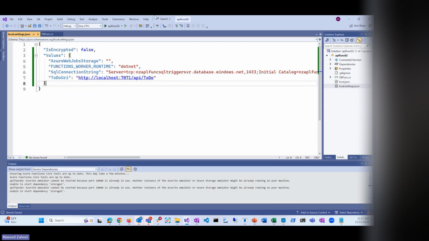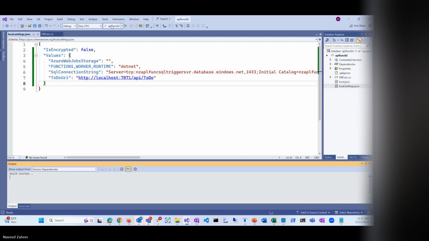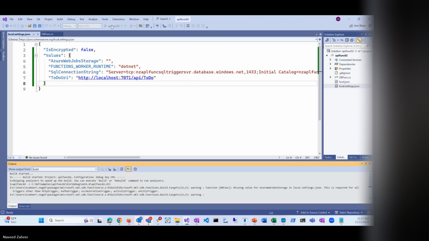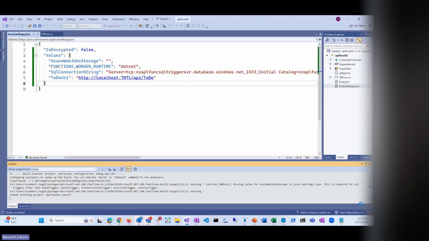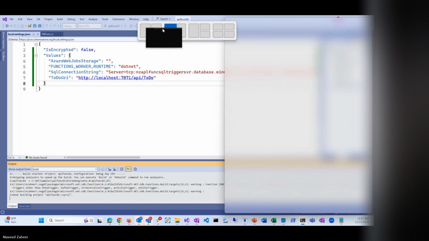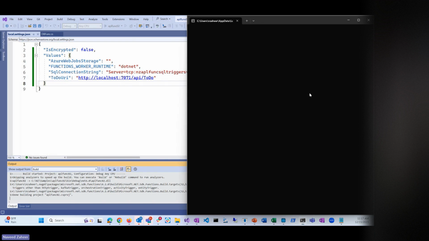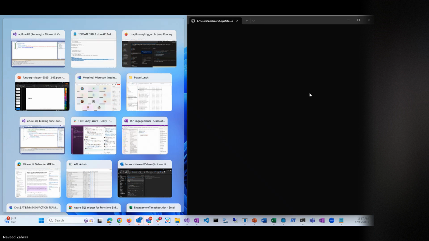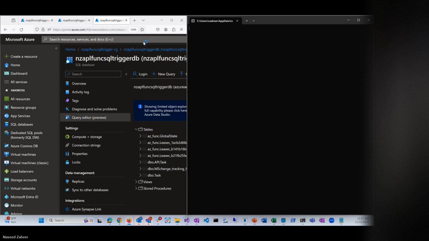So let's run it. Okay, so now we are running the trigger, and give it a second. So this is the console, and I am going to bring this up.